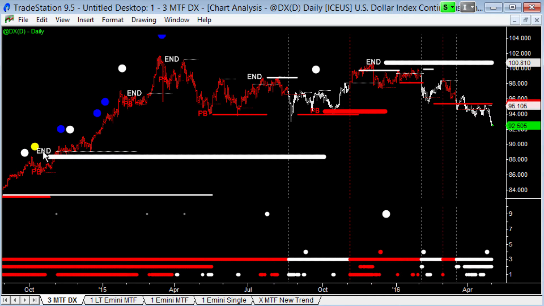I couldn't believe it was going to roll around with that, and it took me quite a while to figure out that this was going to fail here. I was thinking maybe we were going to punch through again and go for another trending move, because this exhaustion buy happened so long ago. It was almost like 9 months prior to the market actually topping out. So I thought maybe we'd have to go for another exhaustion type pattern up here, but no, it was enough to roll us over.